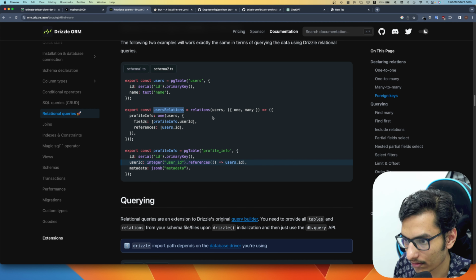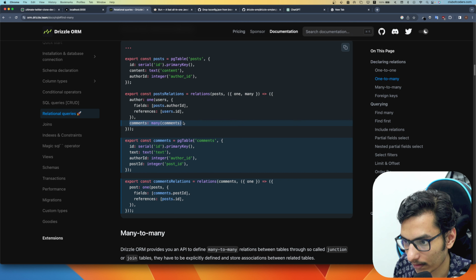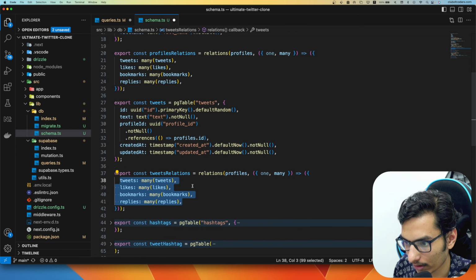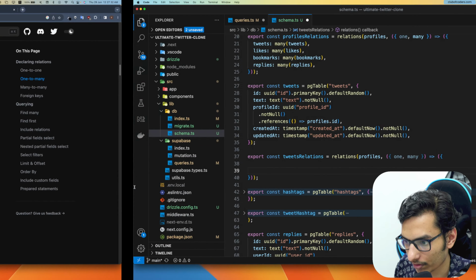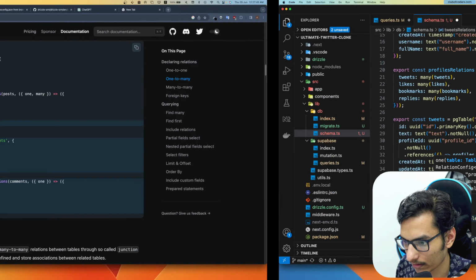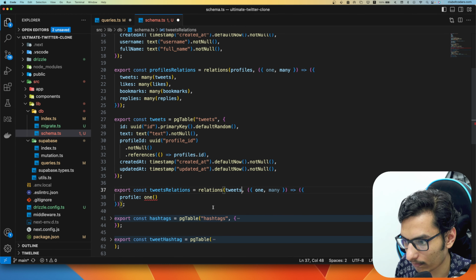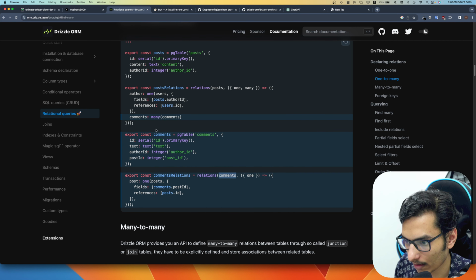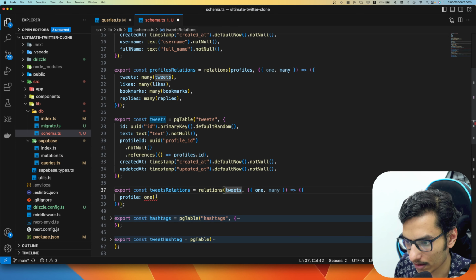Okay, so users relations: one user can have one profile. Good. A user can have many comments, and on the other side, one post, a comment. So we have to define from both sides. You can see a post can have many comments, and a comment can be only posted on one post. That's why we have to define this here like this. So here we will define the profile. We will say one, and it accepts two things. Here we will pass down the tweets relation. In the comments we are passing down the comments like here, and here we are saying a comment can be posted on one post, and here we are specifying the posts.